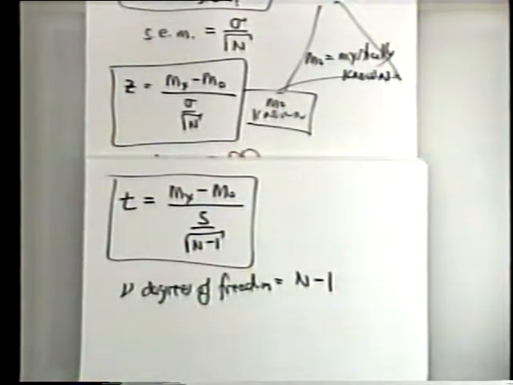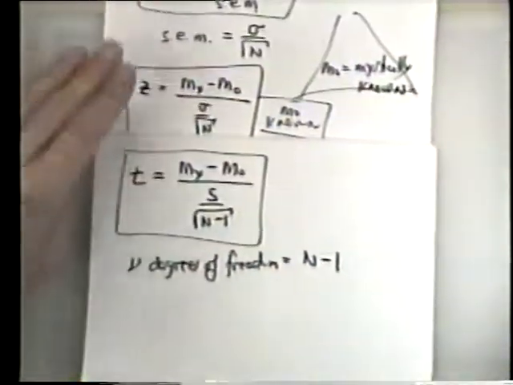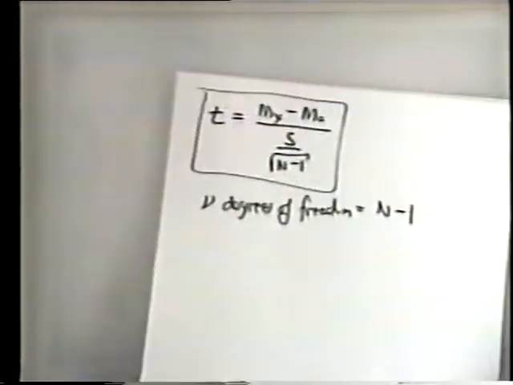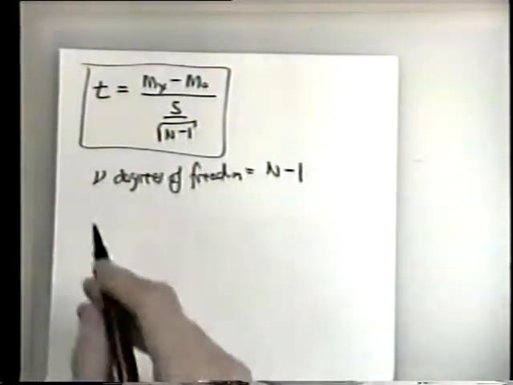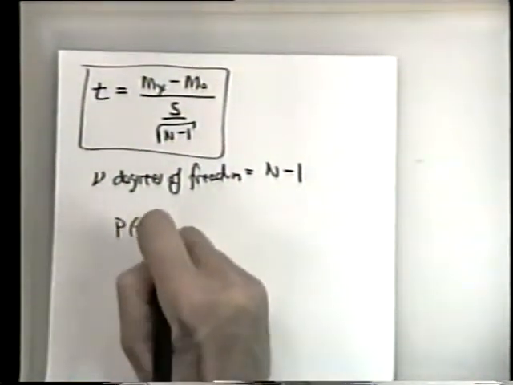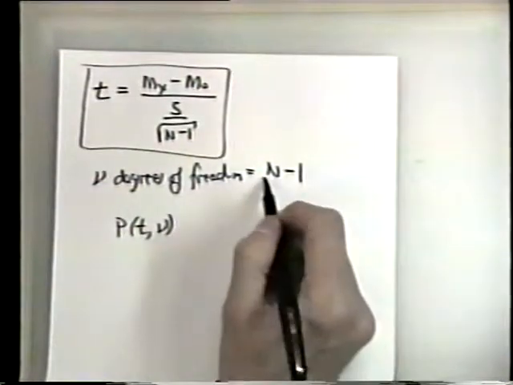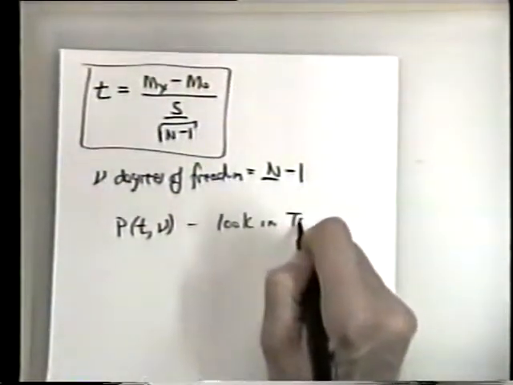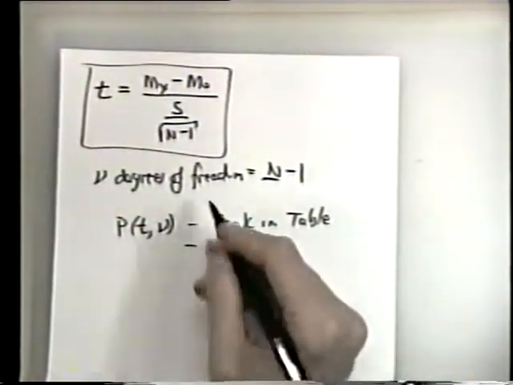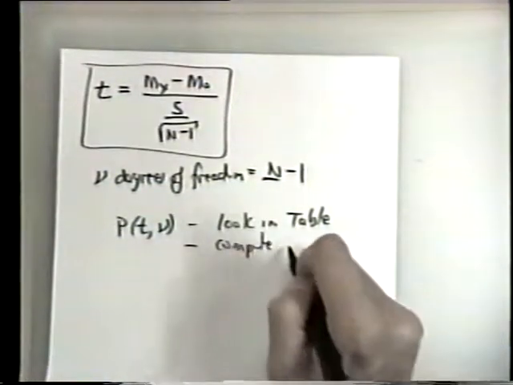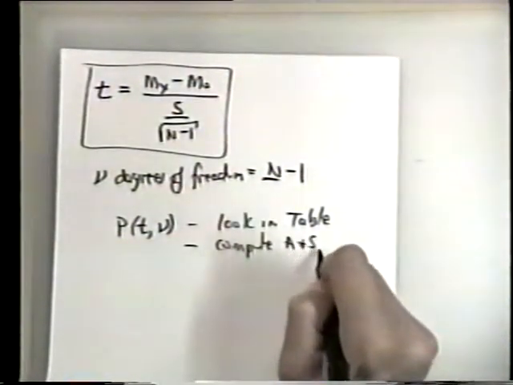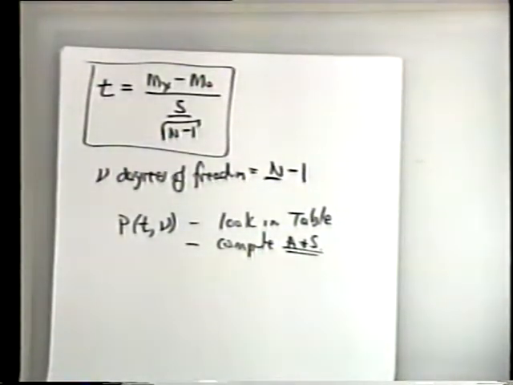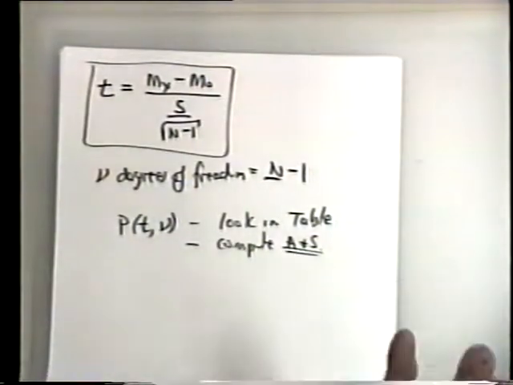Okay. And the way we do this is you can compute these values of t from the data, and then in order to get the p-values, p will depend on t and the number of degrees of freedom, which is the number of data points minus 1. And we can either look this up in a table, in the back of a book or a special book that we buy. We can compute these values from Abramowitz and Stegun's book, which I mentioned a number of times, called Handbook of Mathematical Functions. And many statistics programs produce these t-values also.